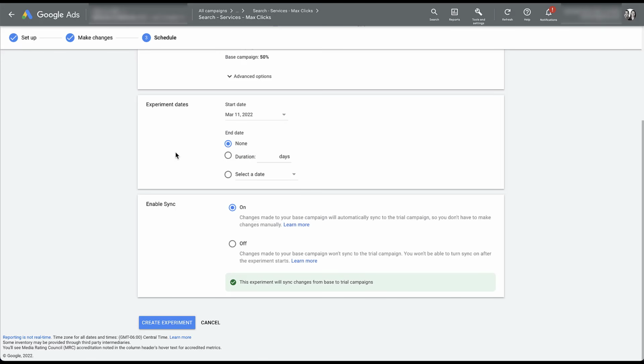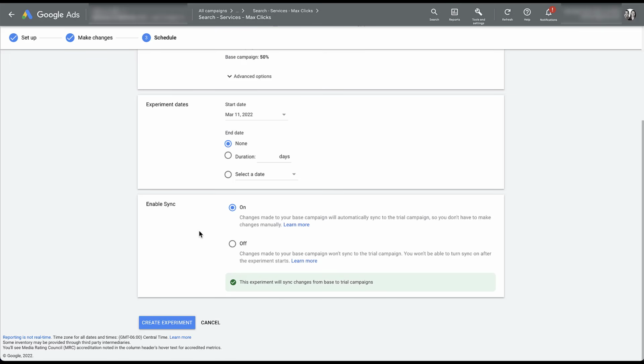You can then determine an end date, and you have 3 options for that. You can either say none, which means that this campaign will run indefinitely or until you manually turn it off. You can tell it to run for a certain duration and apply a certain number of days that you want this campaign to run. Maybe you only want it to run for 7 or 14 days. You can choose that option. Or you can determine a specific end date that you want something to end on. If you want that option, you just choose select a date. You get to choose from the calendar breakdown like we saw from the start date a minute ago, and your campaign experiment will turn off on that end date.